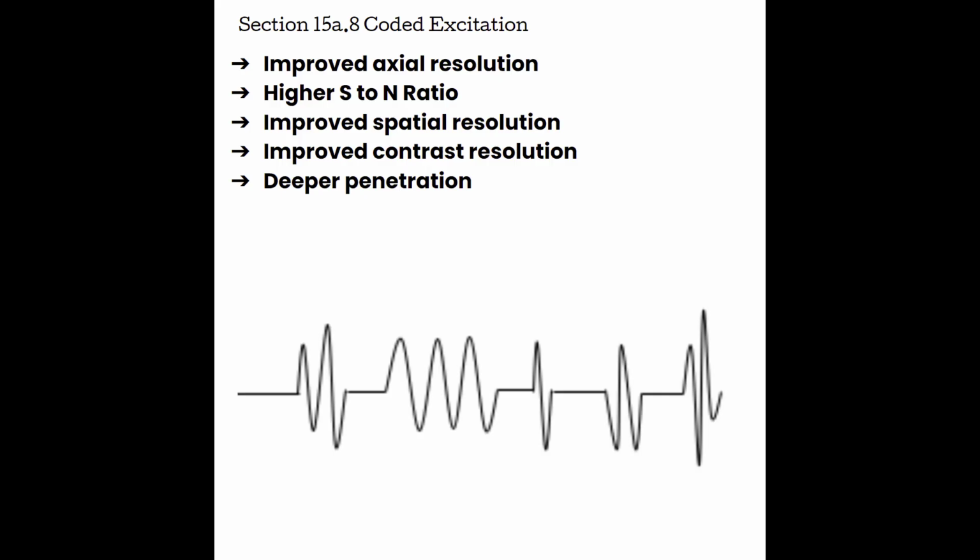Another tool that occurs in the beamformer is coded excitation. So when we talked about axial resolution, we learned that a short pulse is best, right? Because axial resolution is the spatial pulse length divided by 2. Well, coded excitation is actually going to change that premise up a little bit. Coded excitation involves sending out a really long pulse that has little codes within it. And each of those little coded parts is typically a very short pulse.